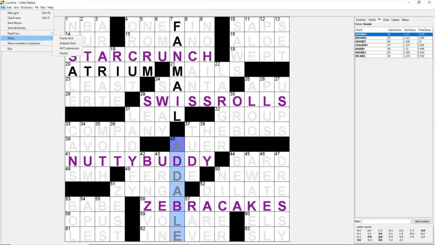If you want to make a PDF, you can do it this way. You can export it as a New York Times ready PDF if you're looking to submit there. Otherwise, you can just do puzzle grid and clues. So that's pretty straightforward. Again, you're going to need to have a name and title and all that to export it as a .puz file once you're ready to do that.